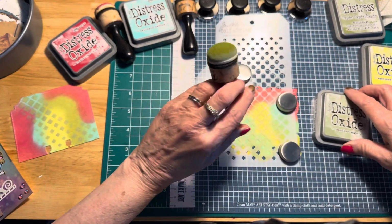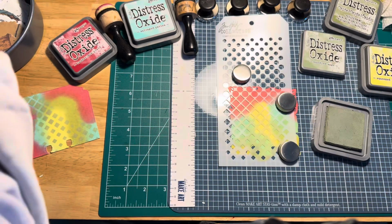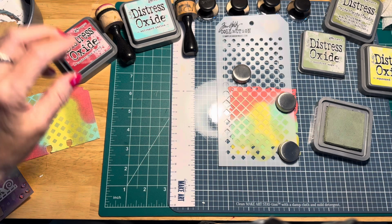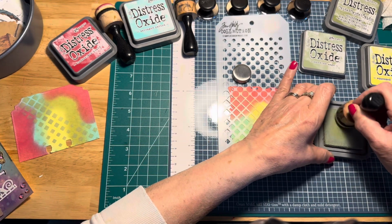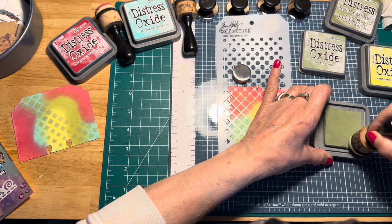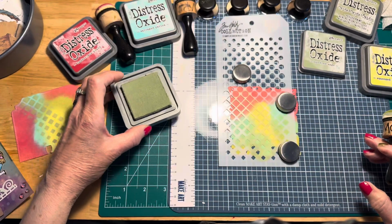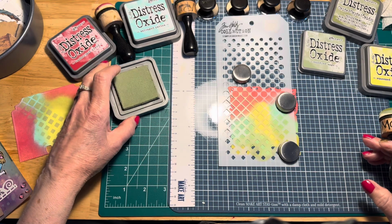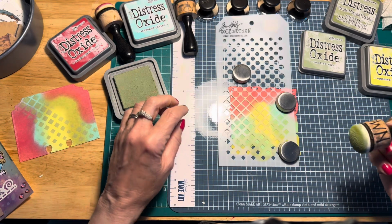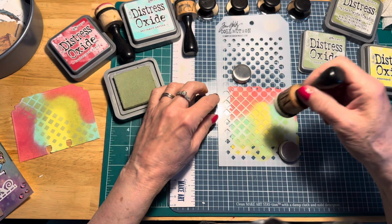So I'm going to grab back the same dauber that I used when I was doing my peeled paint. And I'm sorry about the reflection of the light, because I am using my metallic, what's it called? Make Art Station from Wendy Vecchi for, I think, Ranger. I don't know now. I'll have to check on that.